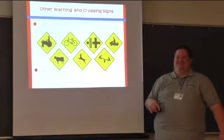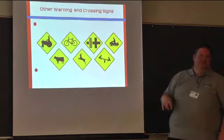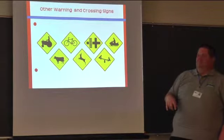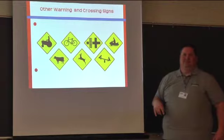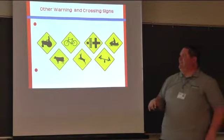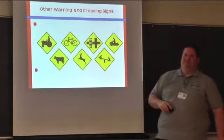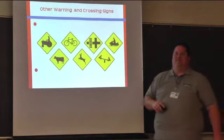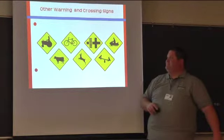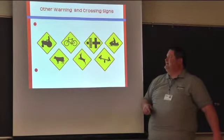This is always the dangerous one, right? Since we have more control, don't we yield to them? We're a more powerful vehicle or something like that. By the way, Minnesota is bicycle season 12 months of the year. When you do your downtown lesson in January, February, you will be amazed at how many bikers are down there. Not motorcycles, bicycles.